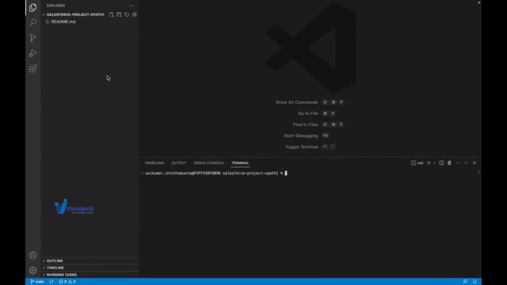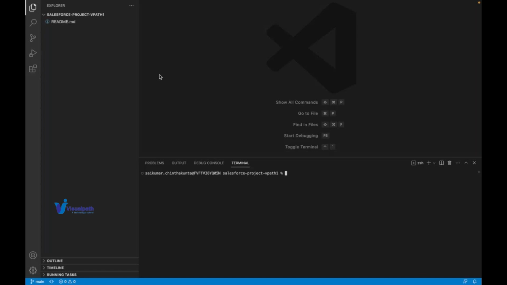Non-SFDX format has a few disadvantages, and it is an outdated format. Because of that, in most projects nowadays people are storing the code in SFDX format. Not all projects follow the same format, and there are a few projects in which people still store it in non-DX format as well.